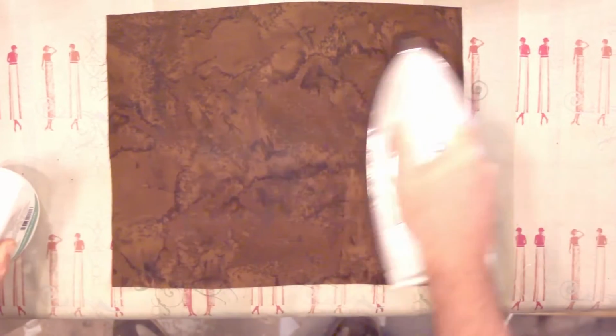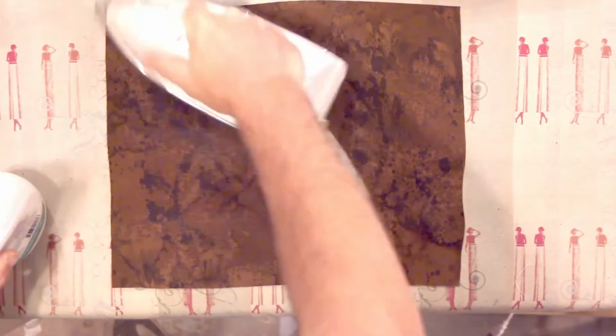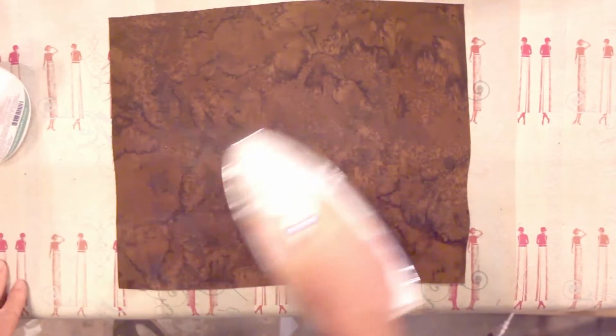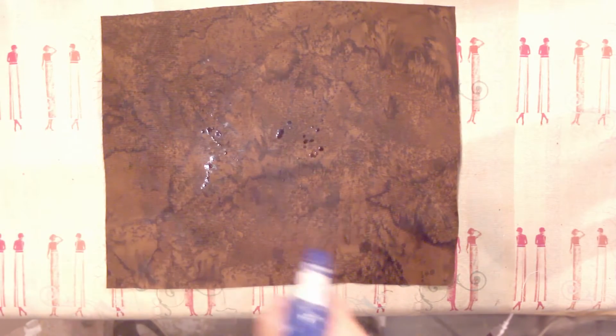We're going to spray it down here, iron this in, and we're going to do this a couple times until we get it to the consistency that we like. How you find that, it's just going to take a little bit of trial and error, but you'll eventually be able to determine how much is too much, how little is too little. Definitely, if you have small, thin shapes or pointed shapes, you probably want to err on the side of a little bit more, because you're going to get a better cut the more this is like paper.